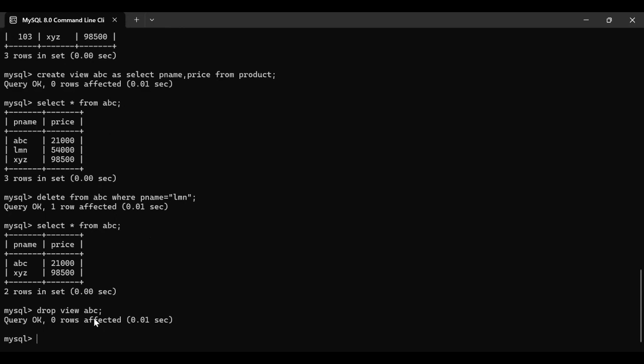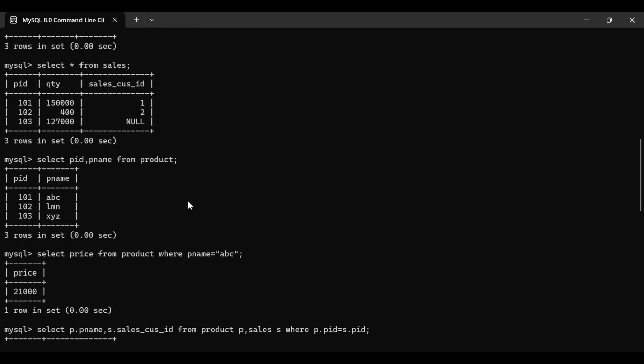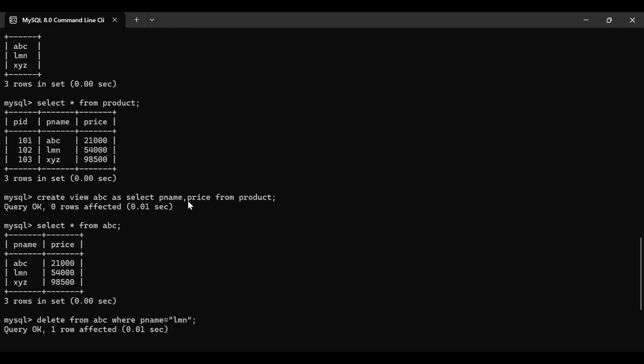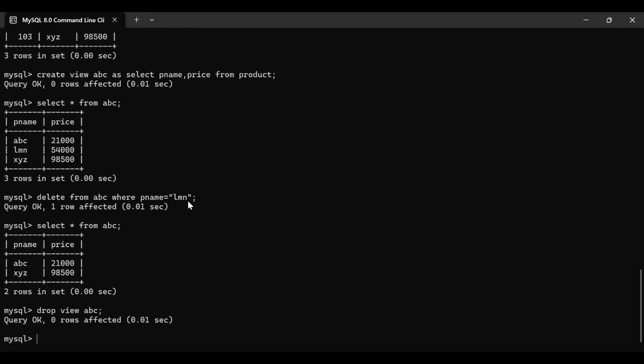Now let us check whether ABC has been deleted or not. How do you check where this ABC view is present? It is present in a database. So what is the database which we have used? Customers is the database which I have been using. Now let us see. Show tables.